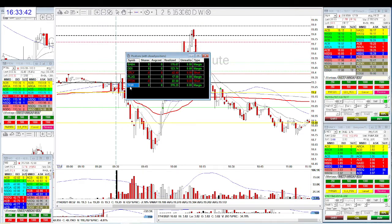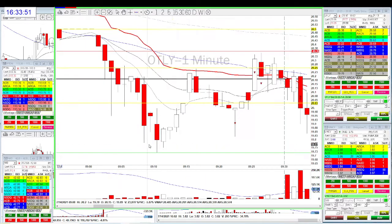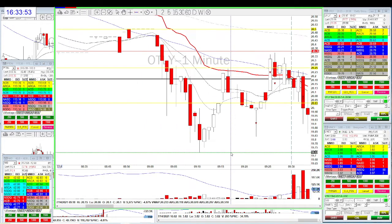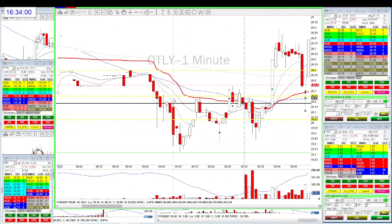After two green trades I reduced my risk because I didn't want to take more. But before the reduced risk, the OTLY trade happened. I was bearish on OTLY but I knew $19.70–$19.80 was a big support, so I wasn't expecting it to break. I thought it might break and then move back up, so I went in pre-market with a very small share size.